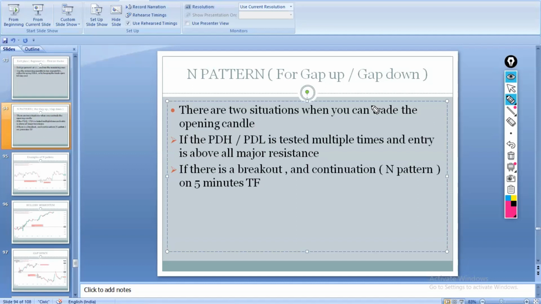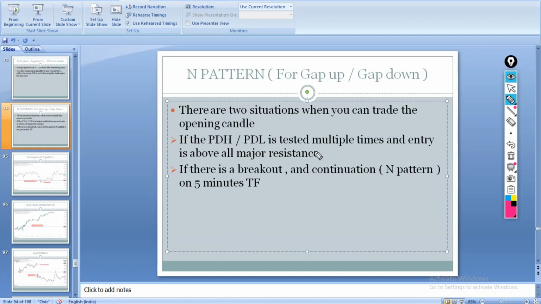So guys, now that we have understood how to trade when the market opens within the previous day high and previous day low, it's time to understand how to trade the gap ups and gap downs. Already you must have been practicing gap up and gap down in stocks, and I would request you to kindly continue that in stocks only. In Bank Nifty, the position sizing is very different, because here we are dealing with lots and not fixed quantity. So let's get started.